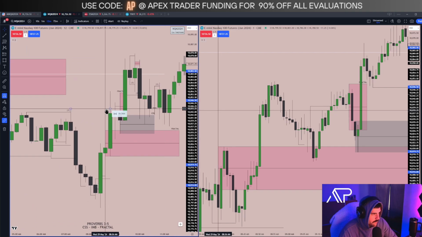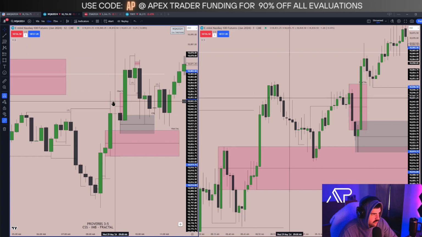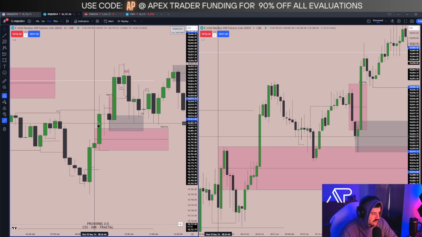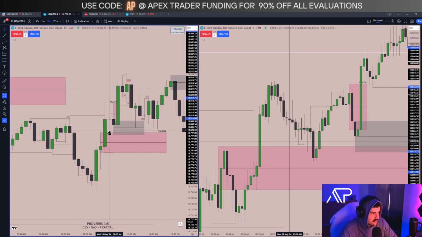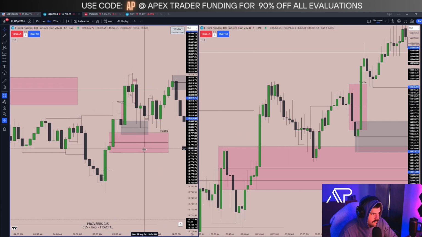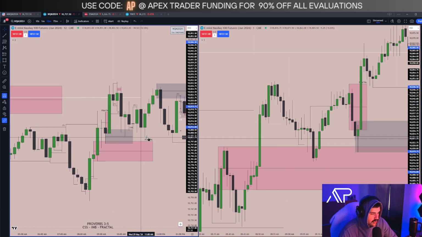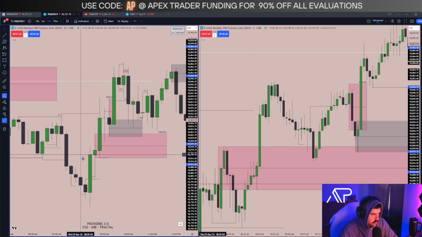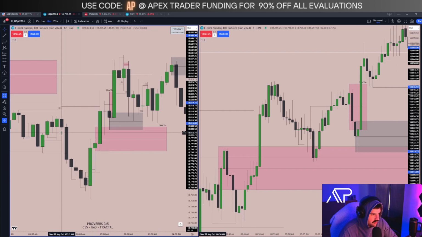Now, what happens here is price fails to close above this high. This is significant to me because this is showing indecisiveness in the marketplace. If this would have closed up above, any bullish setup within a POI would have been game on for me. But specifically this function right here happening with all these conflicting areas, we had a bearish imbalance right here.